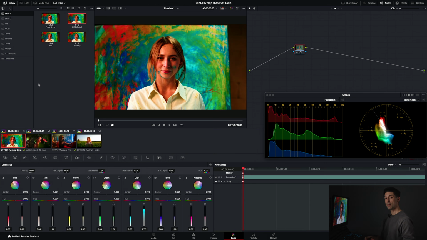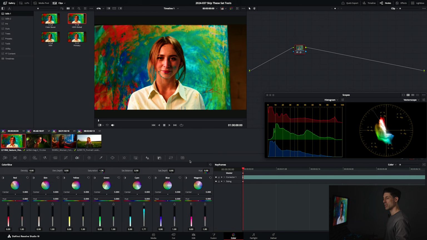So for me, in my practice, I am dividing my time between the HSV node that we looked at a moment ago and my Color Slice tool, depending on what I'm trying to do. Each has pros and cons. The HSV node gives me more control over my sat versus sat curve than any tool inside of Resolve, except for the other sat versus sat curve, the HSL curves, sat versus sat curve. But again, that one's kind of on the no-fly list because it uses that really icky model that we started our conversation with. So the HSV node setup gives us the most control over our sat curve, but it doesn't really allow me to target my saturation at particular hue angles.